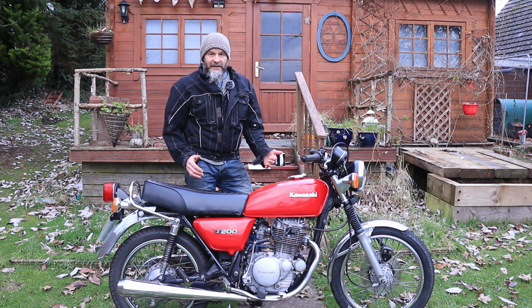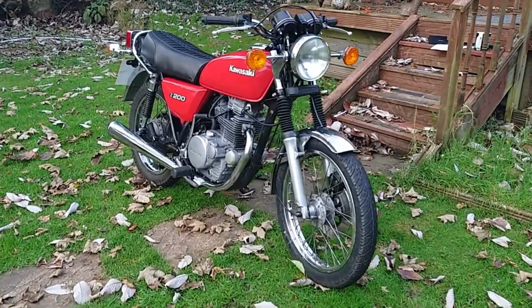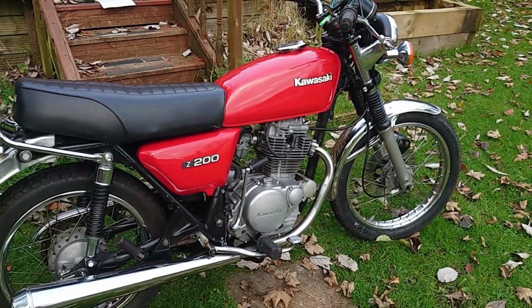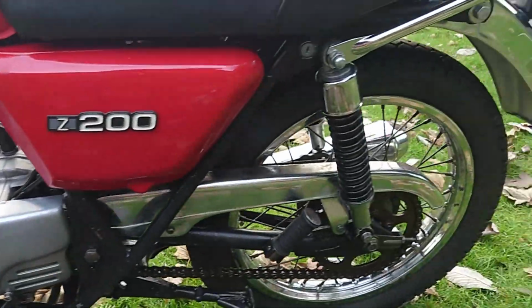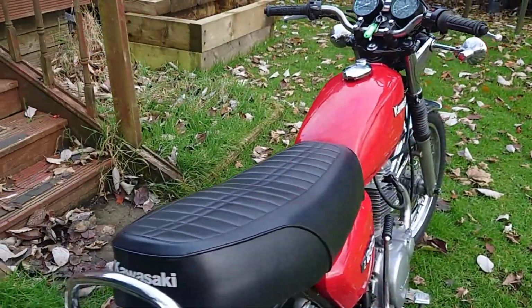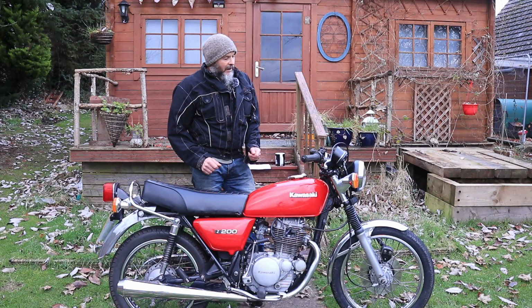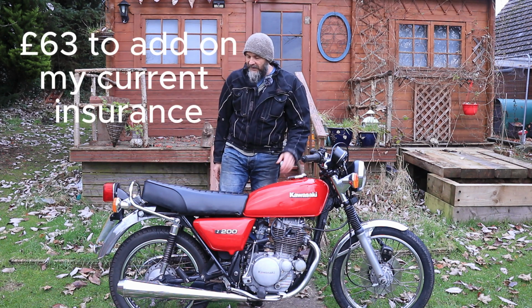So before I get to the cost analysis of how much this bike cost me, let's look at the pros and cons of running a historic bike. Some of the pros: in the UK, once it becomes over 40 years old, you can be exempt from an MOT certificate, which is a sort of road safety certificate, and from road tax. So you don't pay road tax, and you don't need to get the bike inspected every year for an MOT certificate. So there are two advantages. Well, we could look at them as advantages. Insurance wise, it's probably pretty low for a bike like this. I haven't quite got into that yet.